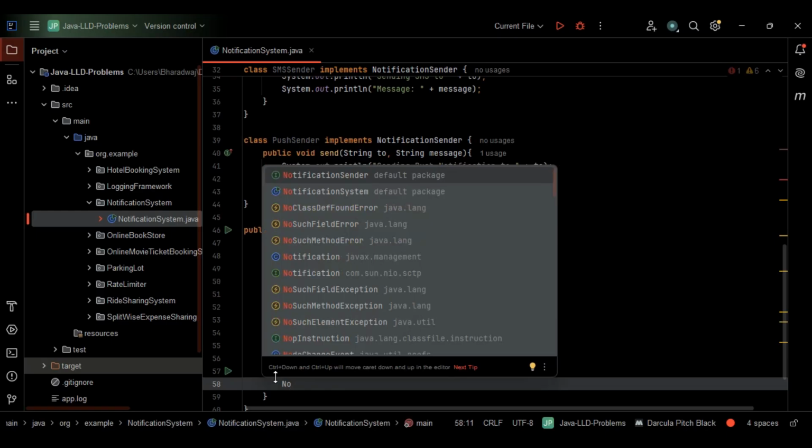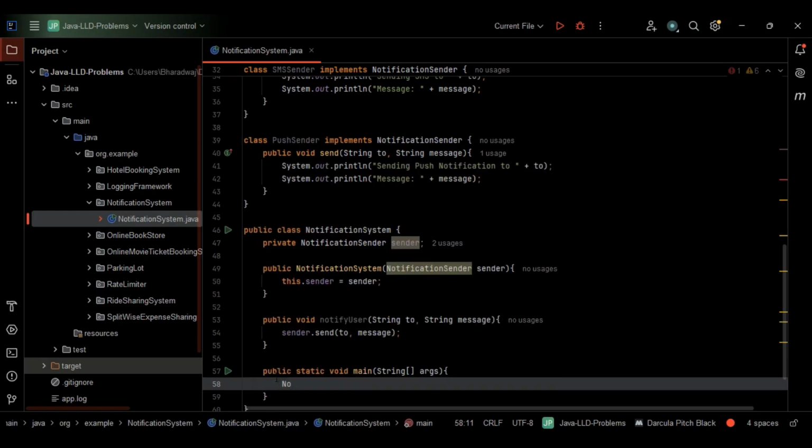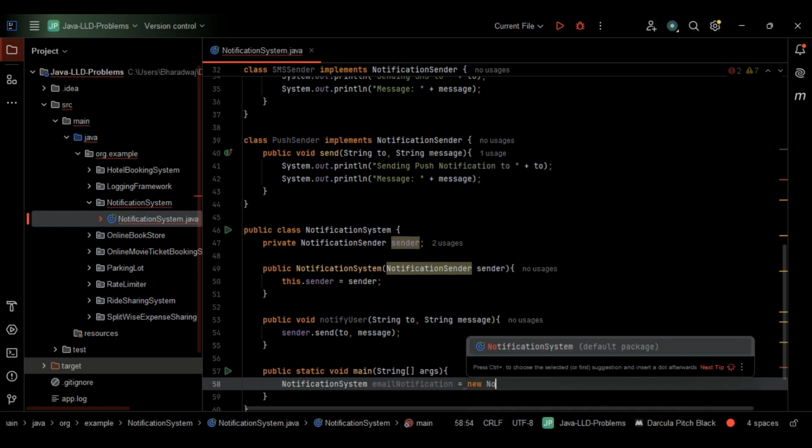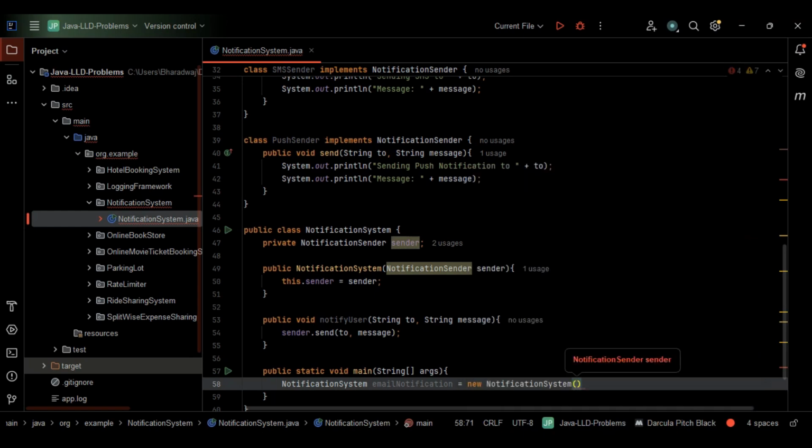Here, where is NotificationSystem? Oh yeah, NotificationSystem. We are going with the email notification, so I'll go with the emailNotification variable here. Let me assign this one. We are creating a new notification system here.